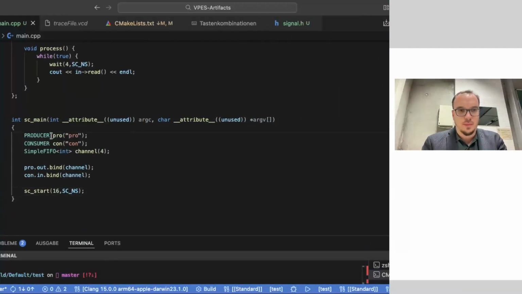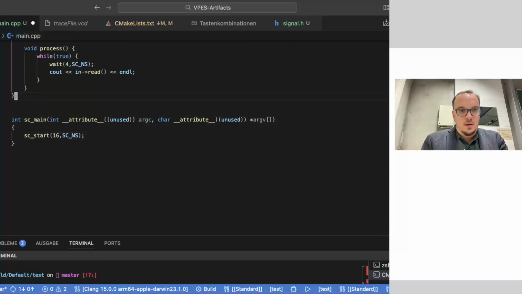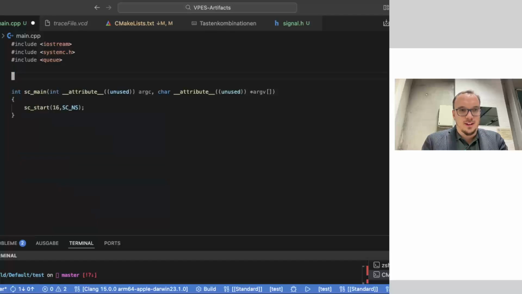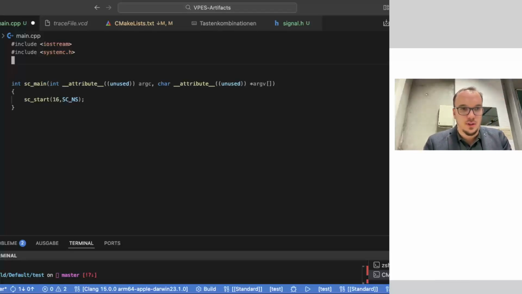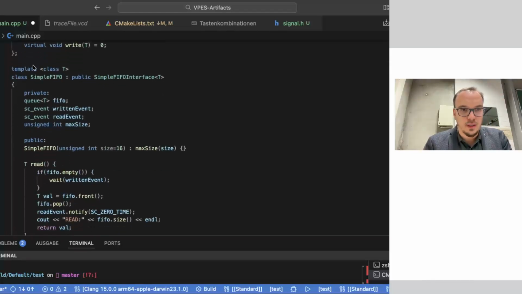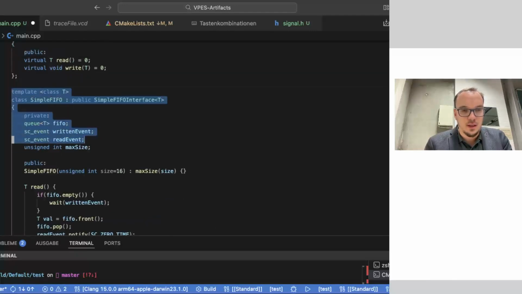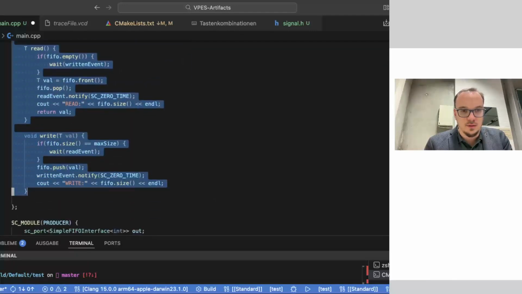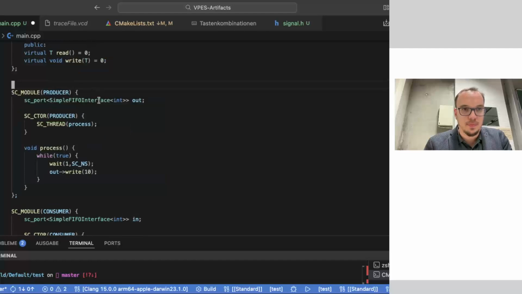I can just delete everything that I typed now. Actually, not so much. At least I think I can keep the interface to save some time.